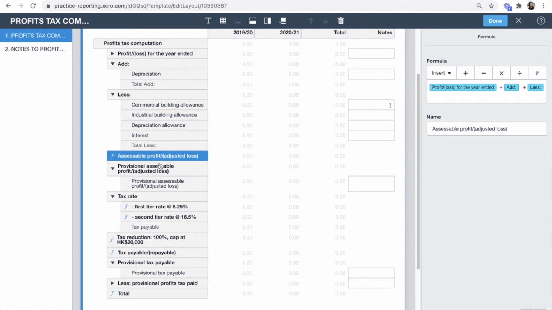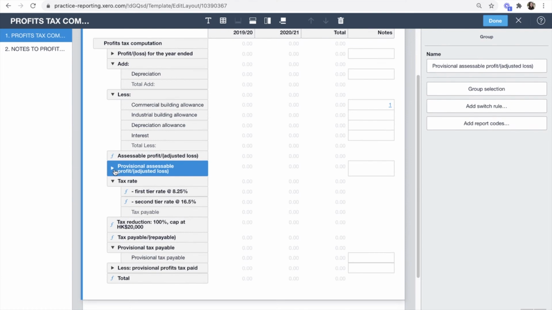So going on to the second part of the tax computation, that will be showing you the different tax tier rates. For example, 8.25% for the first tier rate, and then the second tier rate will be 16.5%. And you can see the icon F in here.